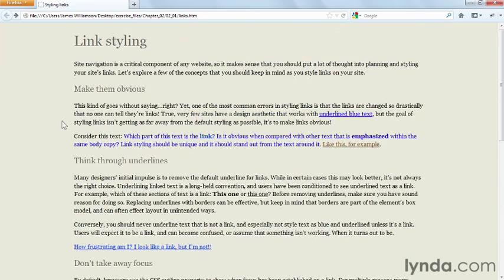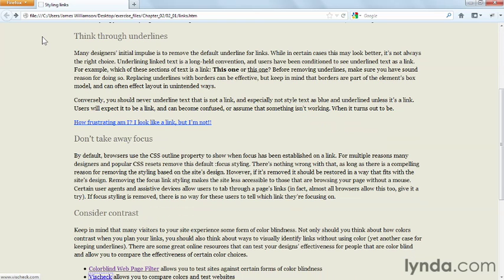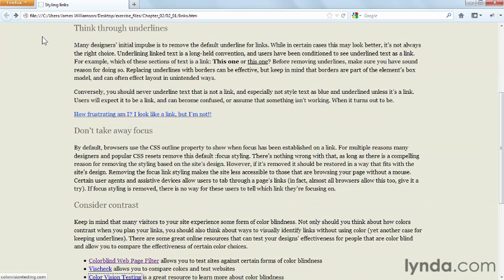There are a lot of users out there that can't use a mouse, and they'll use some type of user agent or assistive device that allows them to browse the page without using a mouse. And the keyboard is used a lot of times to tab through the links on the page and then select them. You'll notice, for example, if I click in the upper left-hand corner of this page and then hit the tab key in my browser, every time I hit the tab key, it's going to jump to the next link. So it's very easy, because of the default focus styling of the page, for me to tell when I'm going from one link to another.